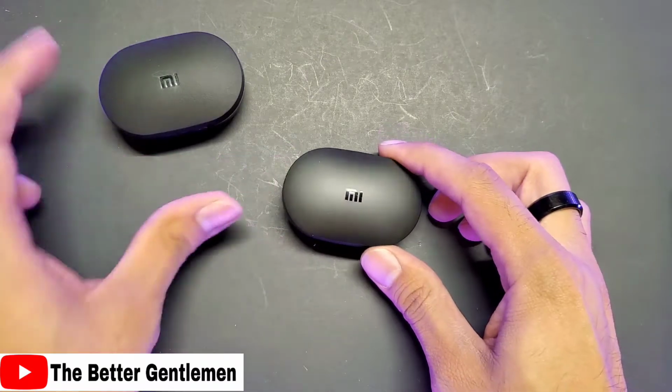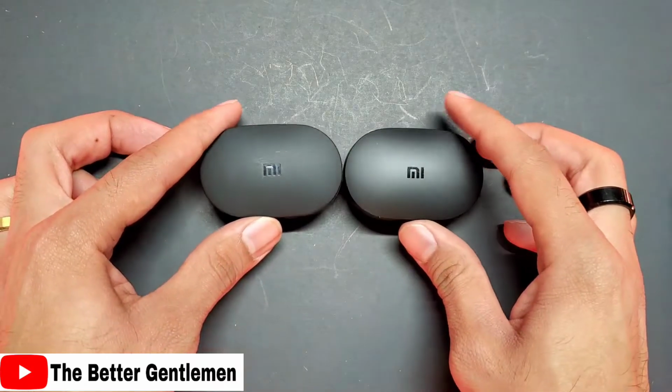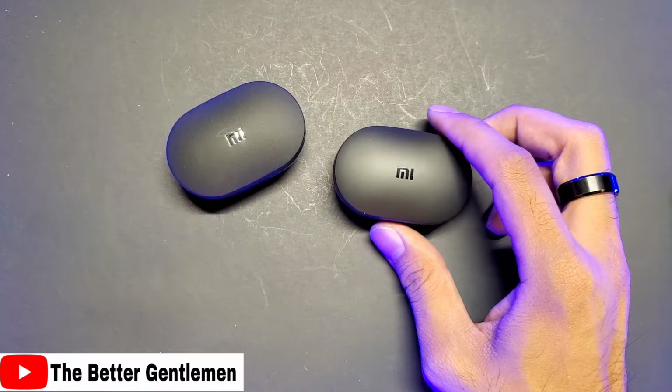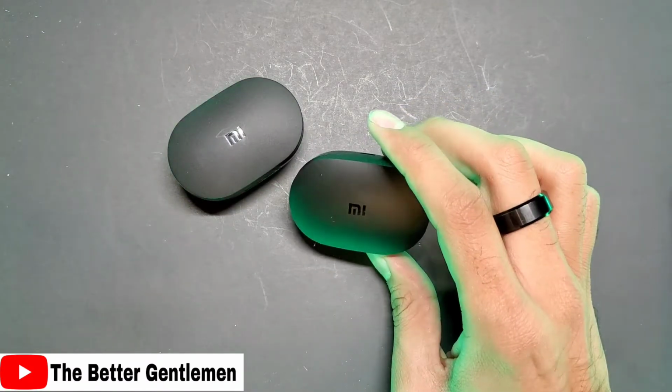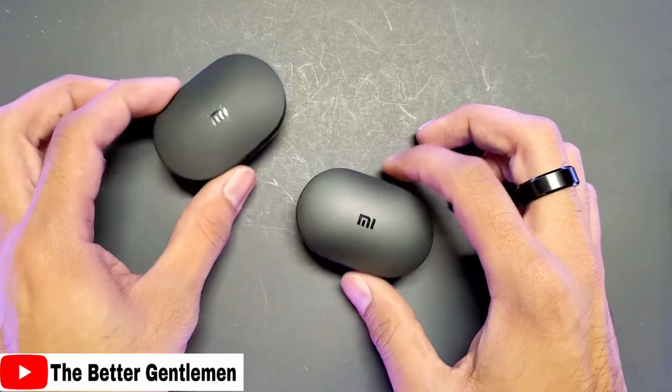The mic test for this guy, not necessarily a deal breaker, but it was on the weaker side. And that's the same for both of these. I noticed the mic quality wasn't necessarily the best, but it'll get the job done if you're using it for something like Google Voice. But it did sound like I was kind of far away, so just be careful of that. I don't think these would be the best for phone calls, but nonetheless, really great for the price.